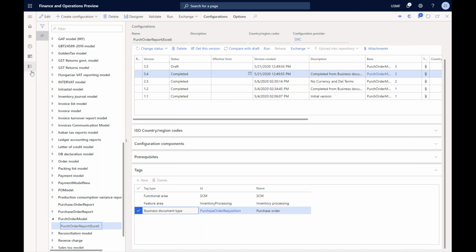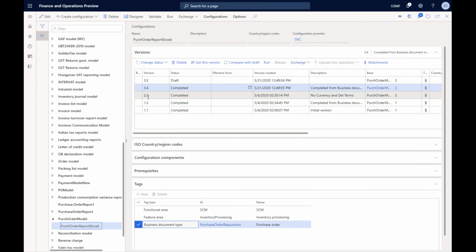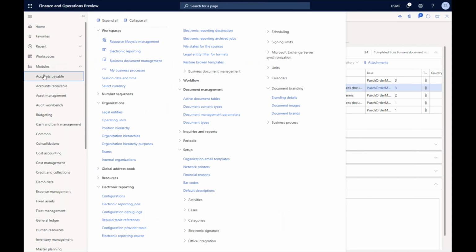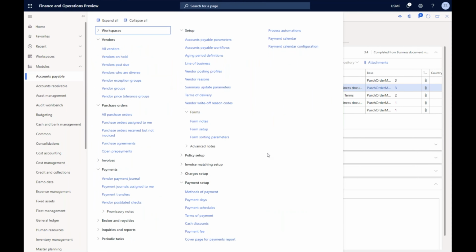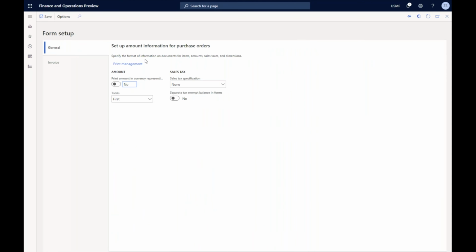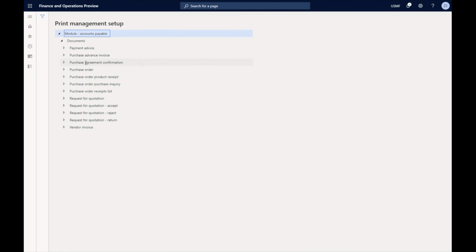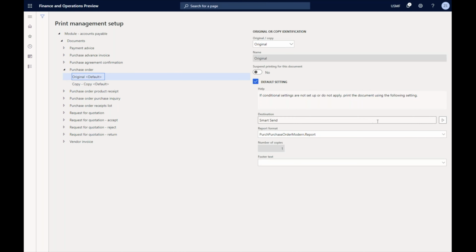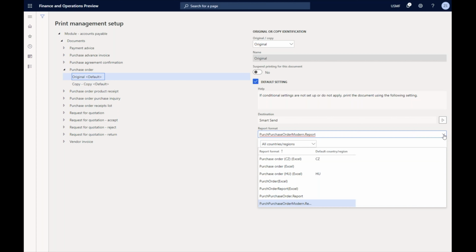Let's see how it looks. My report name is purchase order report Excel. If I go to the AP module, form setup, print management, purchase order, original, this is my report which is now available here.